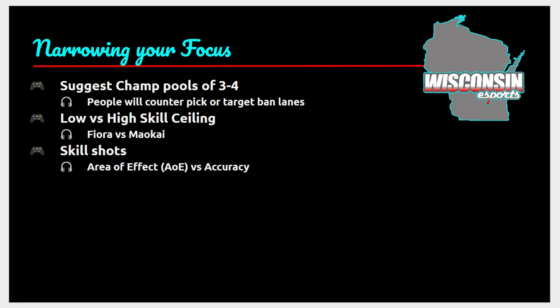While there's other champions like Maokai in the top lane who is pretty simple to play. His skill shots are really easy. He's got a pretty big ultimate that can snare everybody. He's got a really easy slow effect. So he's an easier to play champion, right?